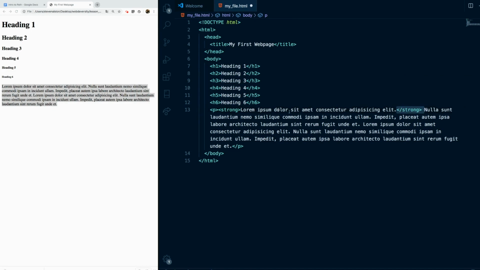And then if you notice here too, it's first in, last out. So if I declare this opening paragraph element or tag first, I have to close it last. So this strong tag is still nested inside of the paragraph tag.